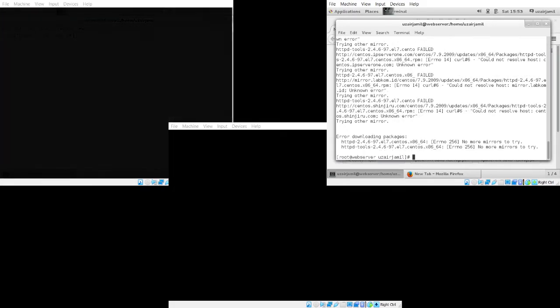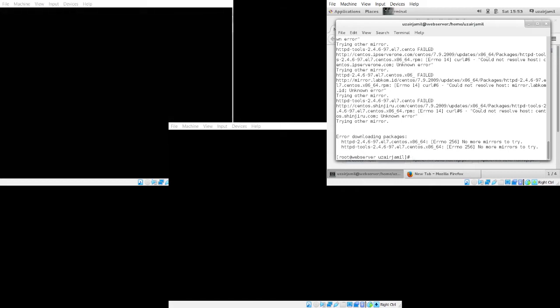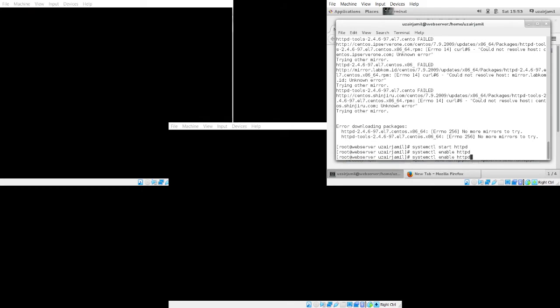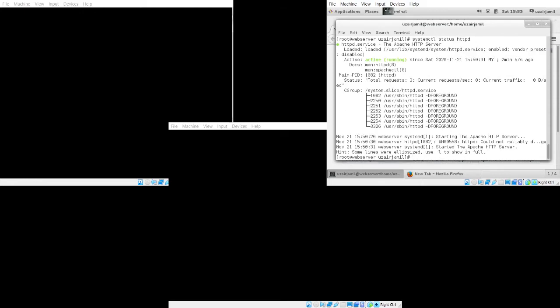But there's an error there. I don't know why. Let's restart Apache first, enable Apache after reboot, and see the status of Apache. It is running.